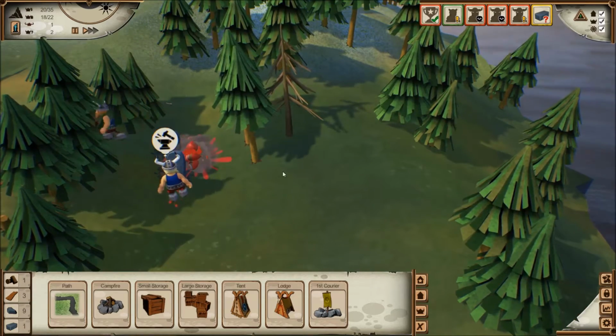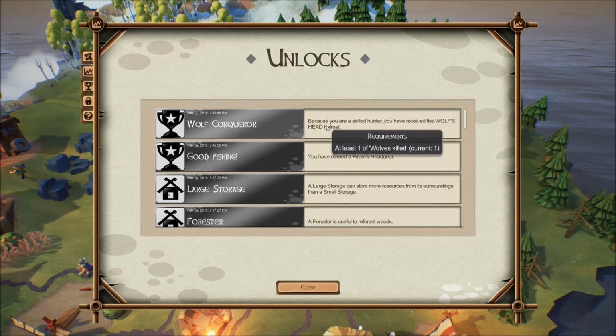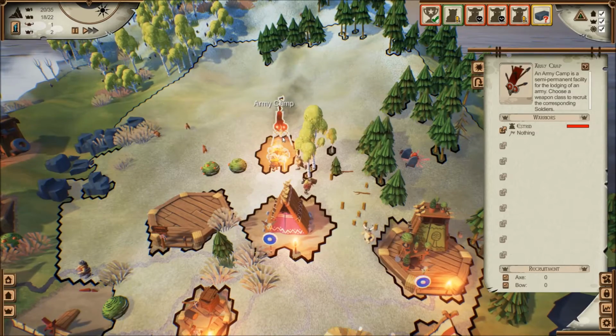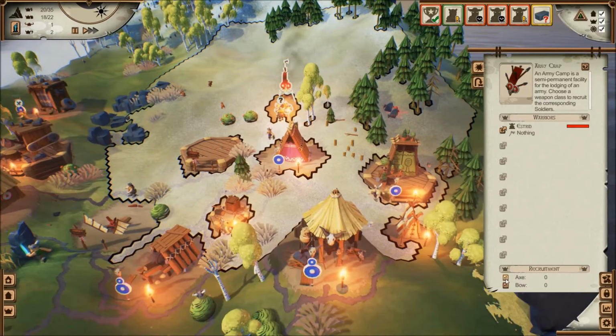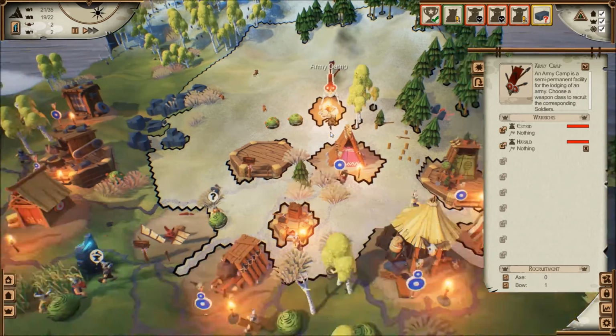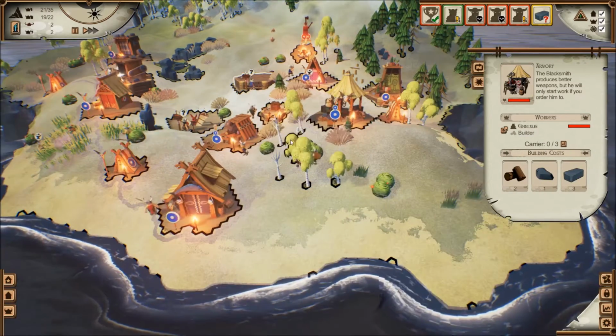There it is. Alright, well, we killed the wolf. Oh, gosh, what a terrible thing. Because you are a skilled hunter, we receive the wolf's head. No, we don't. Our two army guys just got wrecked. It's not great. We're gonna do one to the bow here. And then hopefully once the armory is built, which it is slowly being built, we should be okay.